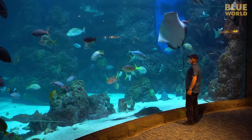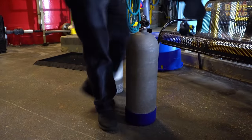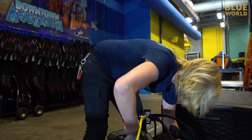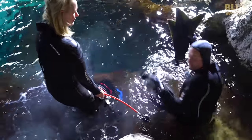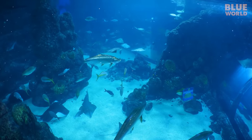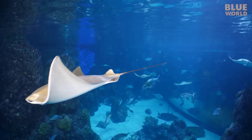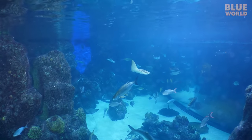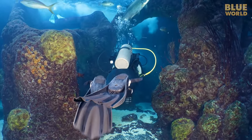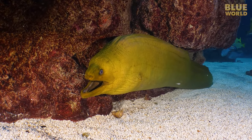Fortunately, we can dive in the Under the Sea exhibit. We head upstairs and go behind the scenes to gear up. These exhibits have tropical fish, so the water is warm. When we enter the exhibit, I can't believe how many fish there are. Wendy takes us on a tour, and now that the aquarium is open for the day, we have an audience. A green moray is used to the camera and doesn't mind my attention at all.